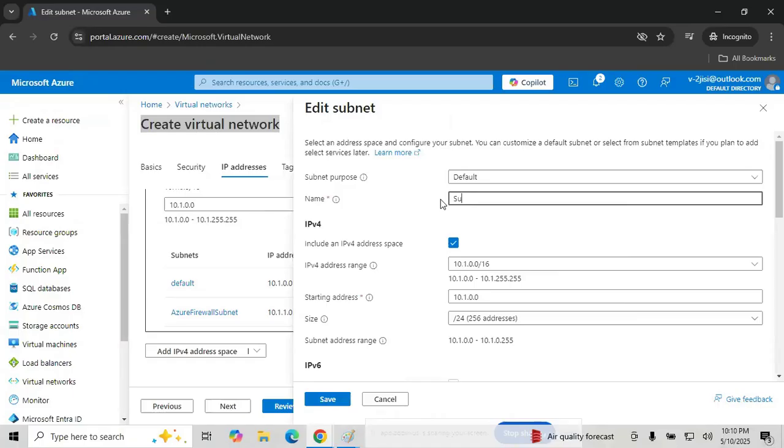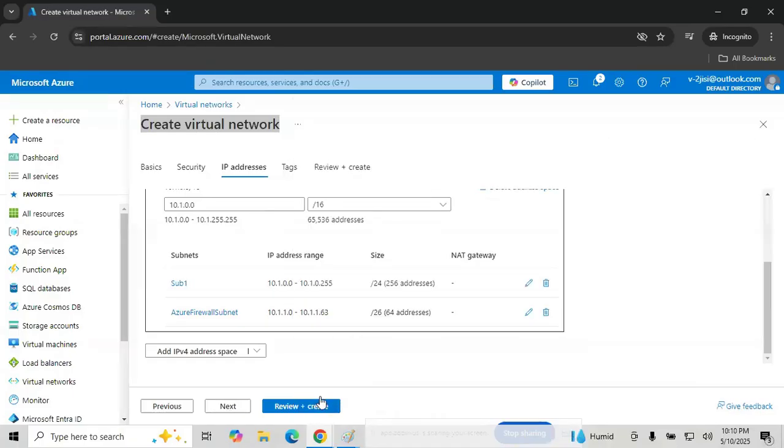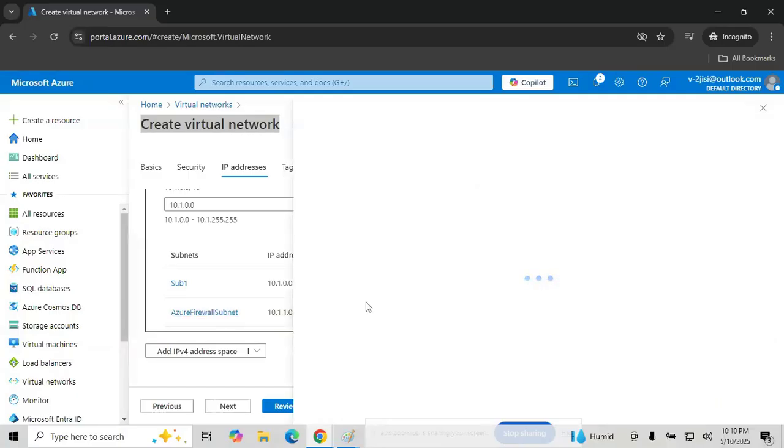So the Azure firewall subnet is automatically /26 by default. You can change it if you want, but by default so many IPs are not needed. Yeah, that's what I'm saying. If you need only one firewall, it's a management IP, right? So we don't even need this big one.